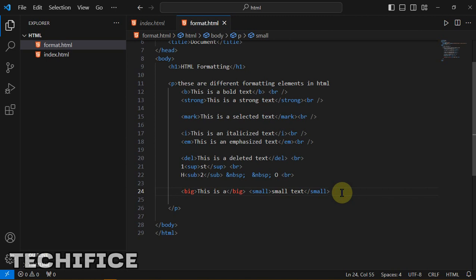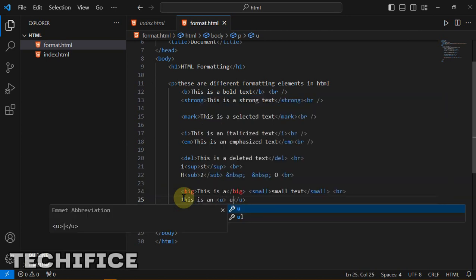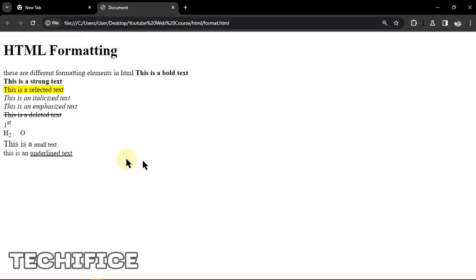And we have underline, which is going to indicate an underlined text. Underline is indicated with this U. Then put this P. Say this is an underline text.